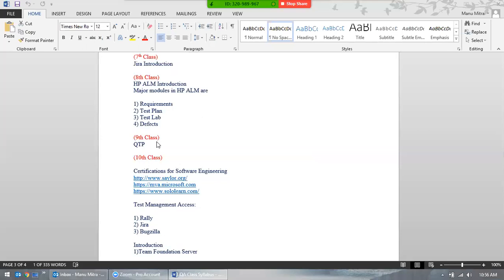Although as a QA you may not be involved in automation, you are expected to do it also, based on the requirements. Sometimes they say there's 20% automation, 80% manual, so you want to do both. That's the reason I introduced QTP; this will be just an introduction. I'll also be giving you access to the Selenium tool, so you can practice Selenium. All these are automation tools that you will be learning in regression testing. So that's the 9th class.